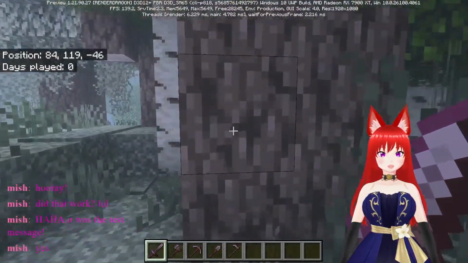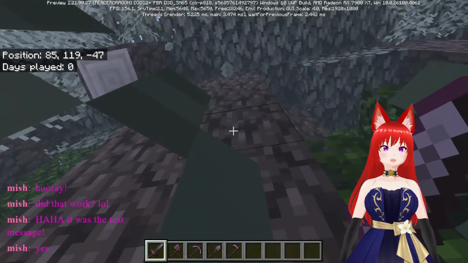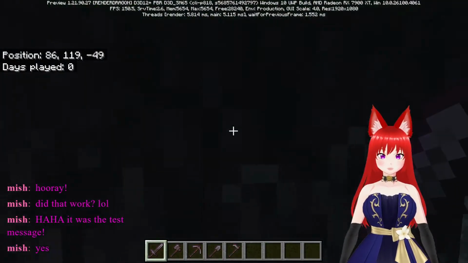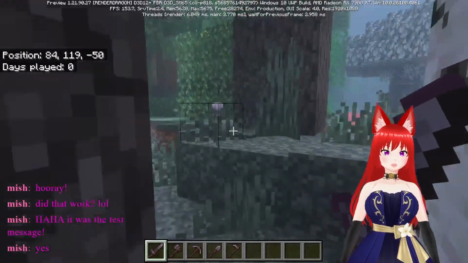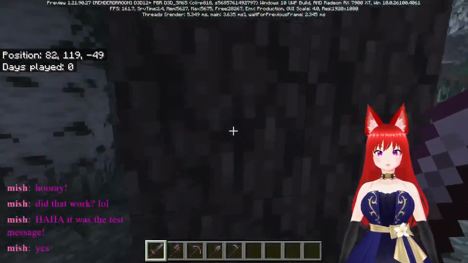Yeah, I definitely heard it over this way. Coming from this tree here? Yes. Coming from this tree right here. And we have a pig.